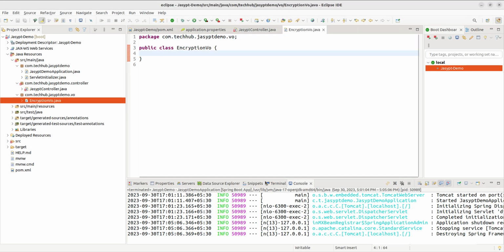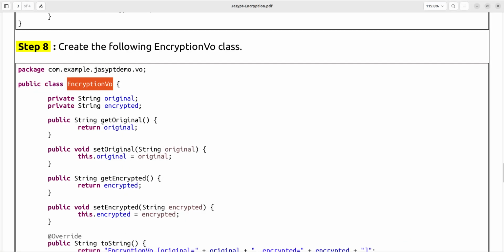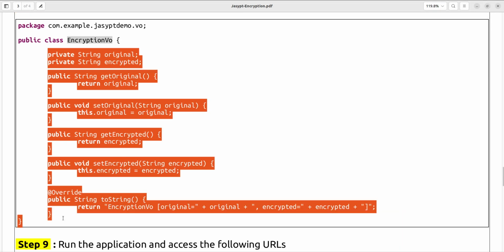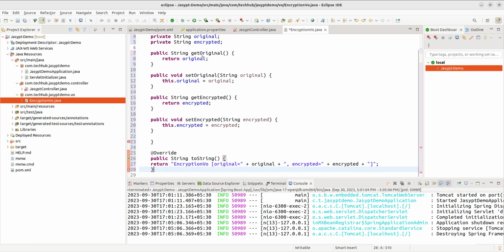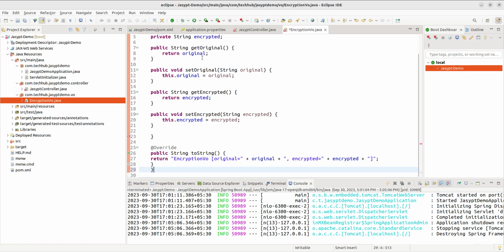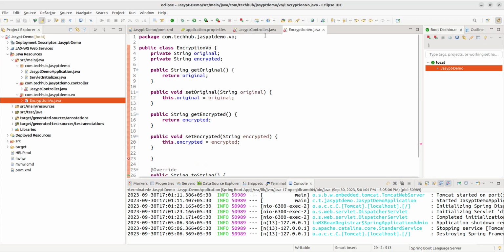The name you can give any of them. I gave this name, and toString and getter setter, everything you just give here. Copy and paste. That's it. Okay, fine, it is done.